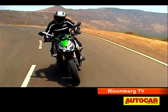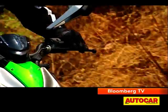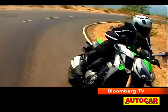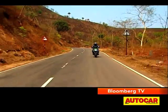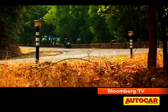This motor isn't very good at being relaxed. What I mean is, all that franticness is thanks to shorter gearing. And that means when you're sitting in 6th gear and cruising, you invariably end up looking for a taller gear. And you do feel that Kawasaki have been a bit stingy.